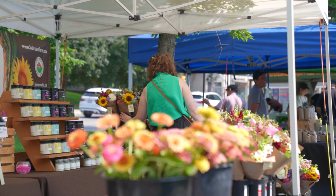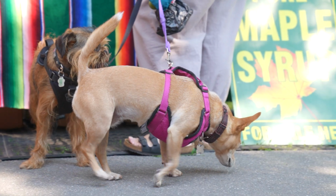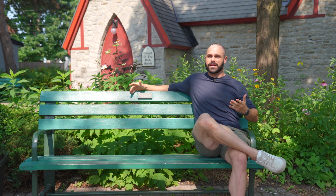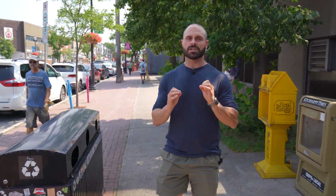And one thing that's unique to Westboro that I haven't seen anywhere around the city is how dog friendly they are. You can walk into any of those businesses here with your dog and no one bats an eye. And that's fun that your pets are always welcome, and that's what you get when you buy in Westboro. Let's take 1 or 2 minutes. I just want to show you two of my favorite businesses in Westboro, Fratelli and Equator Coffee. Let's go.